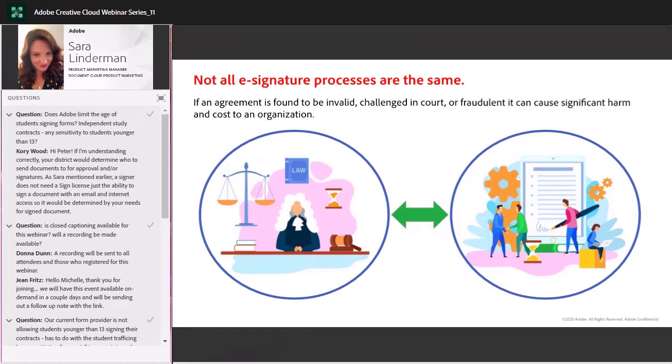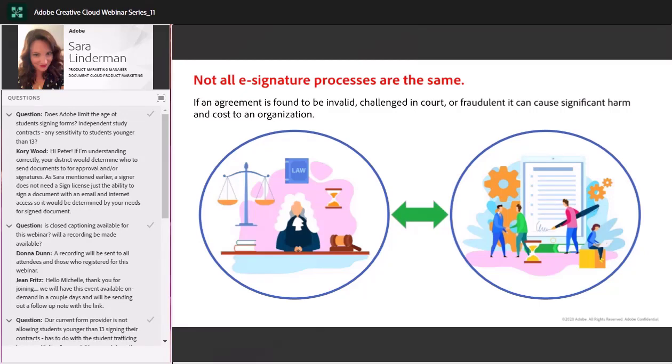Now, as you're likely aware of, e-signatures speed the pace of transactions. They reduce paper. When used effectively, they can securely transform operations. But unfortunately, it's not just as simple as replacing wet ink signatures with electronic ones. And this is why I want to spend a little bit of time unpacking so you can understand the two key complementary parts, legality and risk.